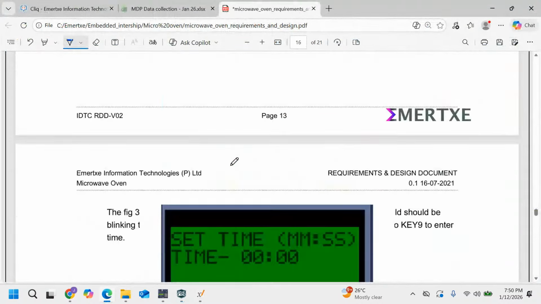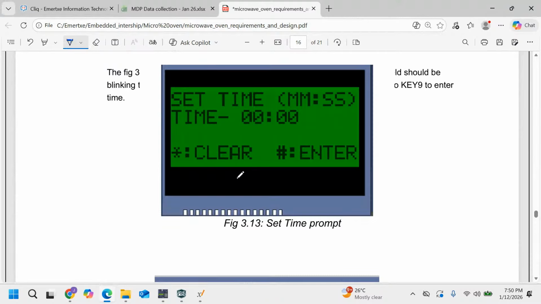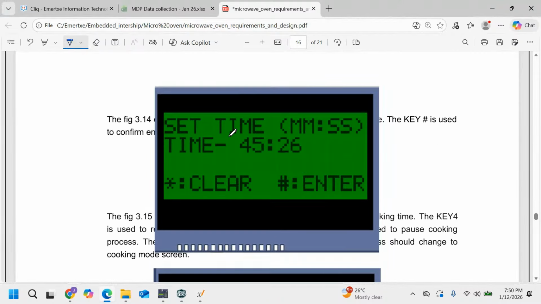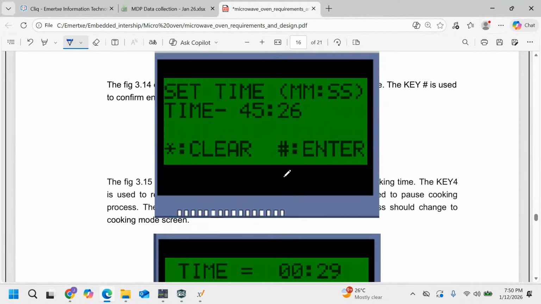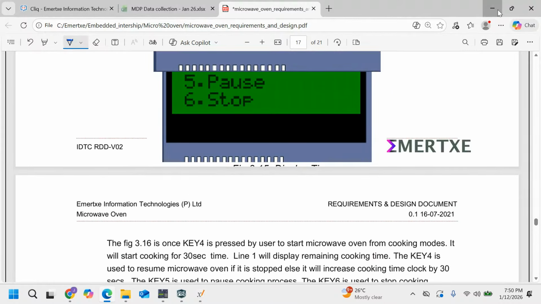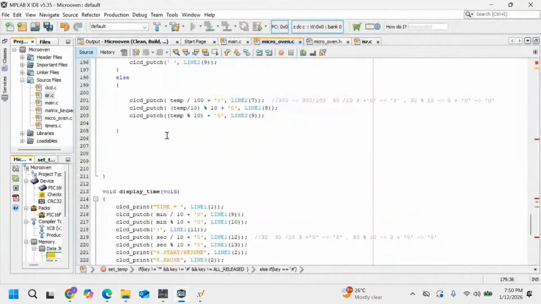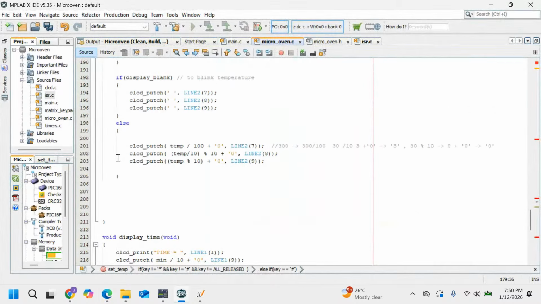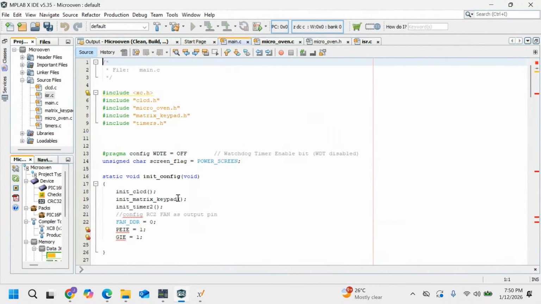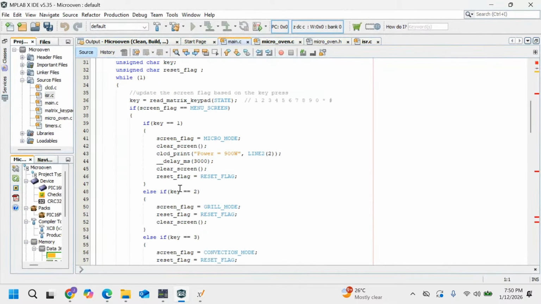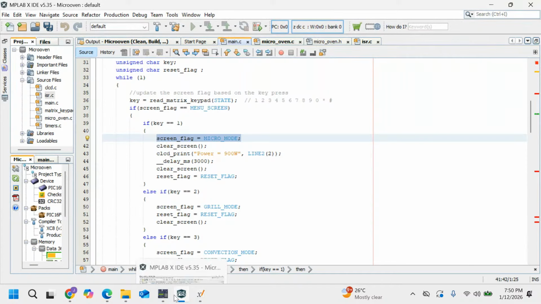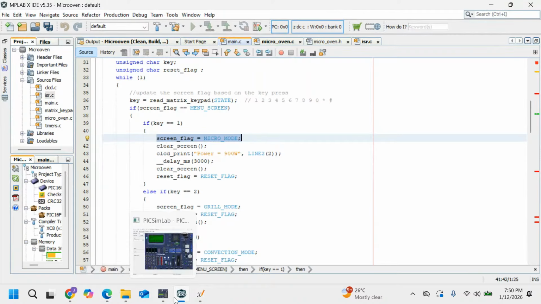Once you set your preheat time, then again the same thing: set time, display time. So I will just change the screen flag to micro mode here. From here things will repeat, correct?